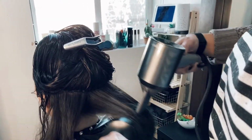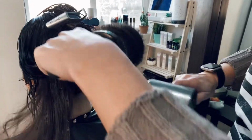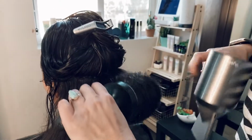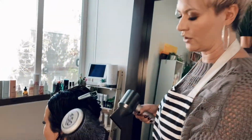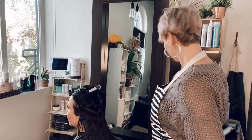I'm using a really large round brush here. This will separate the hair and get the hair to dry a little quicker because of the width. Also, it's a ceramic brush, meaning that ceramic will heat up and dry the hair a little quicker too. Okay, so again, we're going to go ahead and spray our heat protectant liberally on the hair.